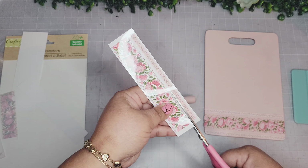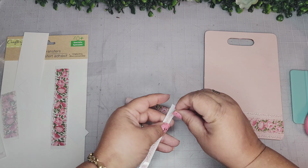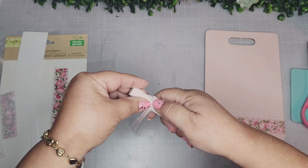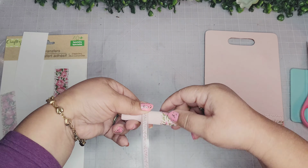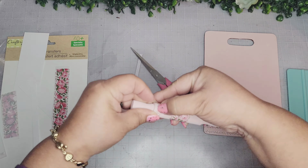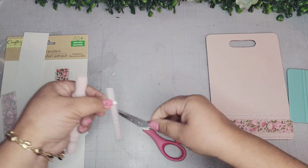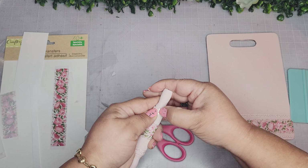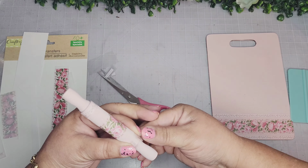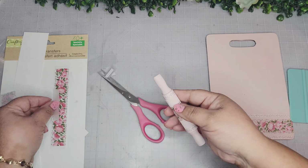And now I'm going to trim off this border piece, and I'm going to use this for my border on both sides of this little rolling pin. So I'm just going to remove the excess piece on the end and just start rubbing and going all the way around. When I get to the other side, then I'll snip that off and then finish removing that piece off, and then I'll do the same thing to the other side. Place this down and just start rubbing, go all the way around, removing the excess and removing the little carrier sheet. Just look how sweet, so cute.